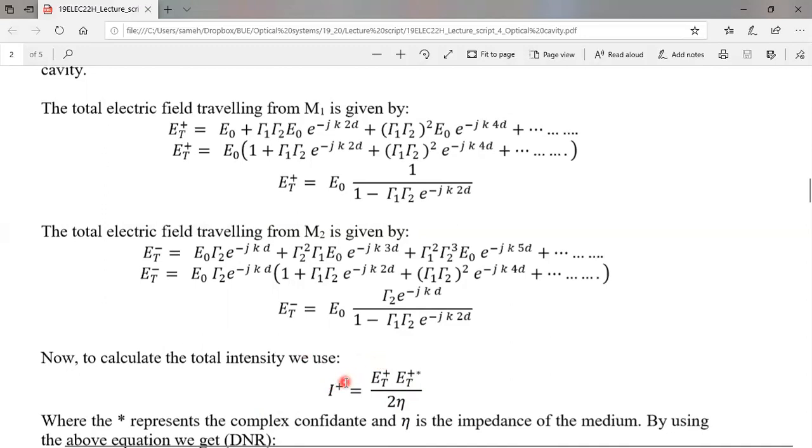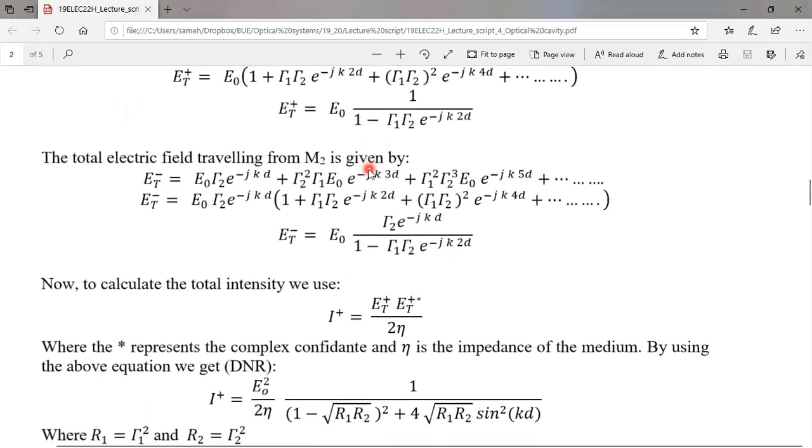So that's why I use the term plus here to indicate the intensity of the electromagnetic field coming from mirror number 1. You can simply calculate I minus as Et minus times Et minus over 2 eta again. And eta, if you remember, is the impedance of the medium, which is, I believe, root 120 pi in case of propagating in air. So here we can easily calculate it by getting the square of this term, or actually to be more mathematically right, we can get the term multiplied by its complex conjugate.